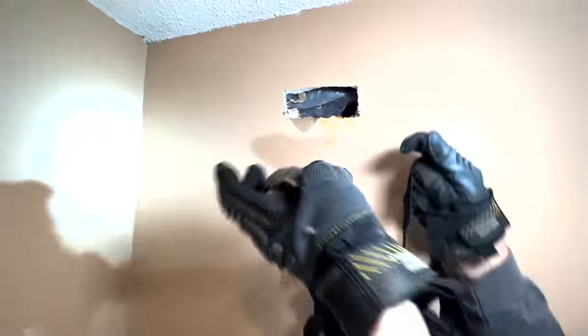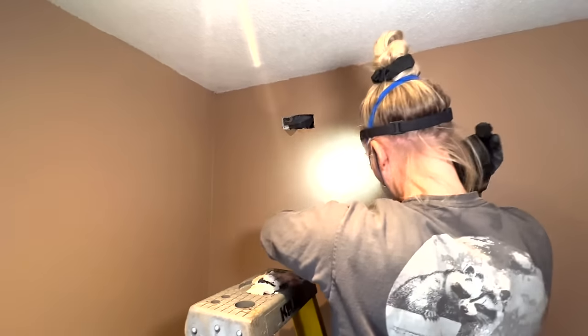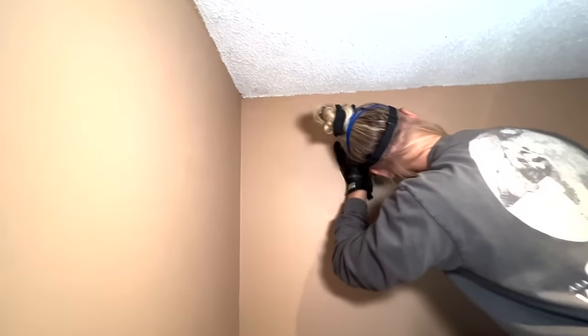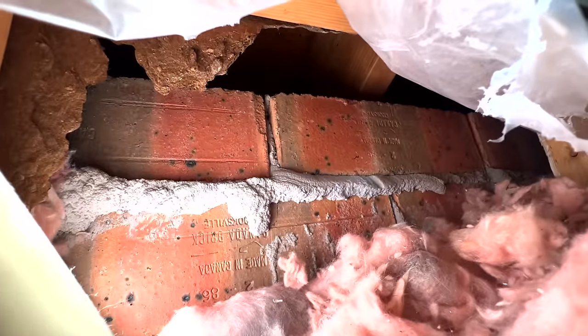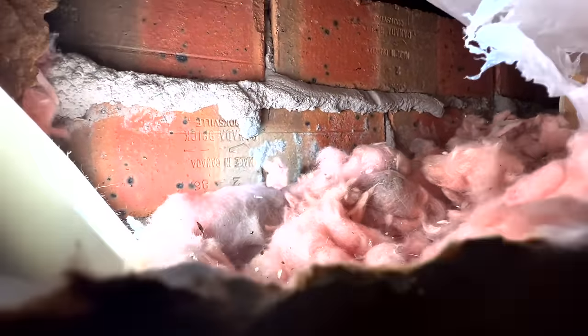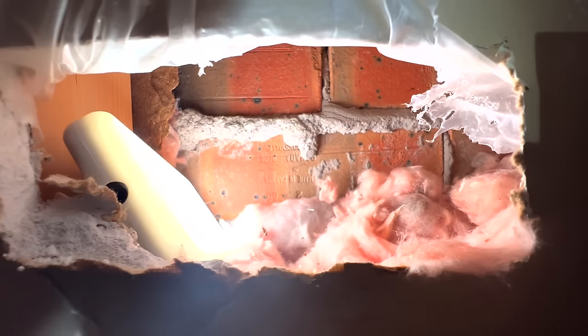Okay, we'll put him in the bag. Just make sure we have them all. I can feel that there's no more babies — there's a perfect little spot for them. You can see the little space they're in. If the mom had continued chewing she would have eventually made the hole bigger and gotten into the bedroom by accident, but the customer caught it early and we were able to get them out.